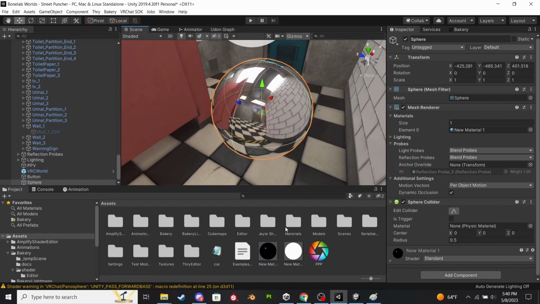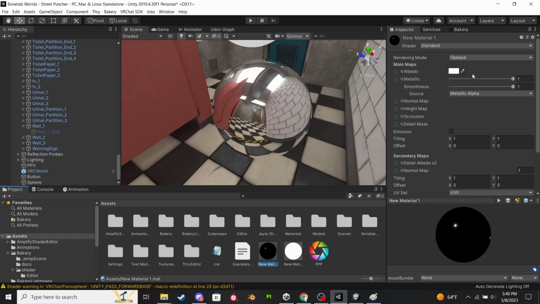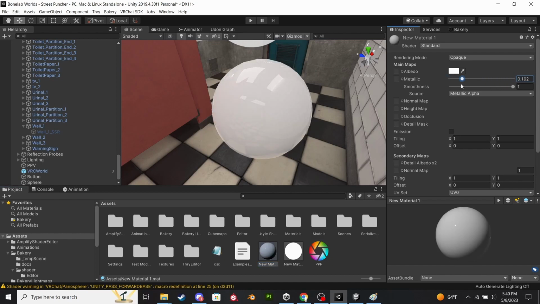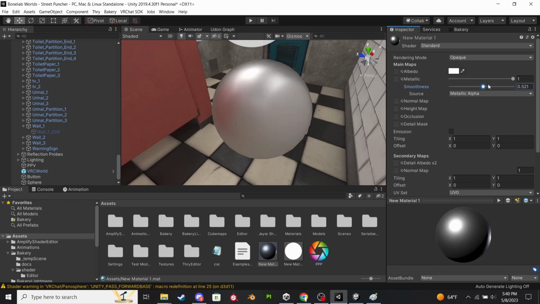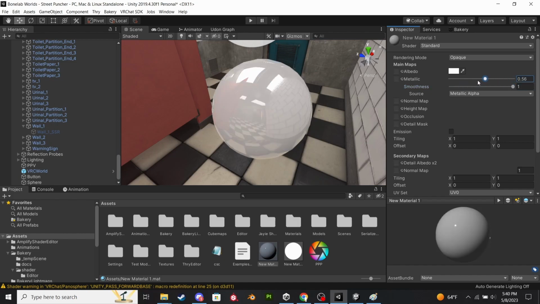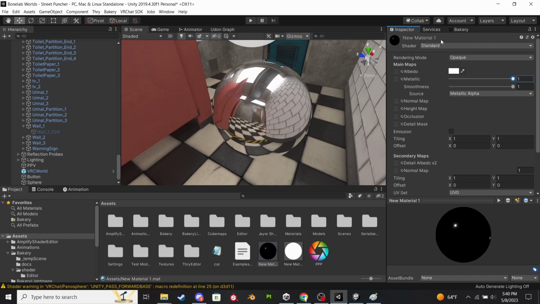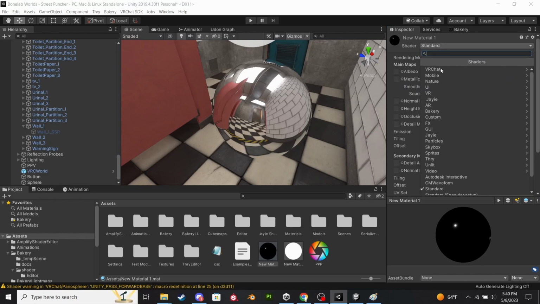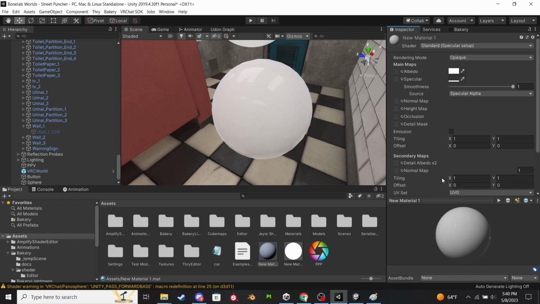With the Unity standard shader, which a lot of you probably use, or some other shader like Mochie or Poiyomi, you have your metallic slider and your smoothness or roughness slider, which controls how smooth the reflection is, and metallic controls how metallic the surface looks. But there's also something else, which is specular, which is similar.